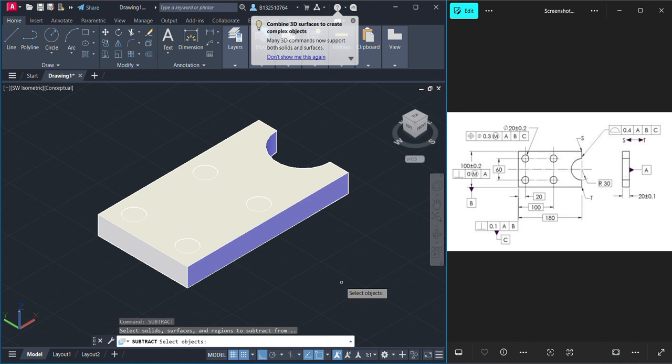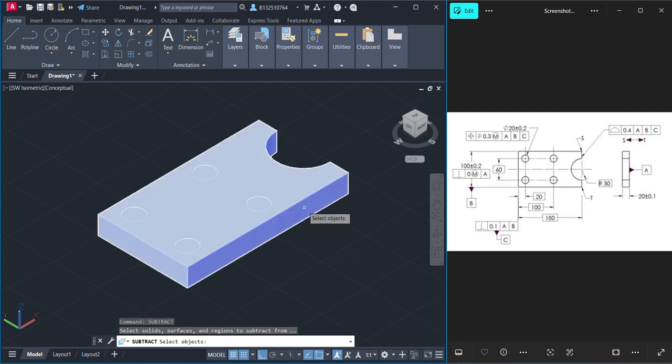The first is to choose the object that we don't want to delete, which is this main part. So here we click the main part and press enter. Second, we choose the objects that we want to delete, which is this thing, to make our hole.